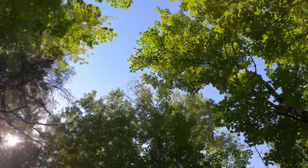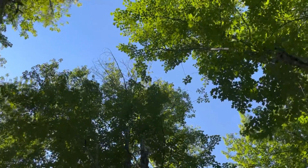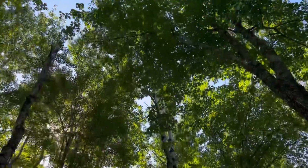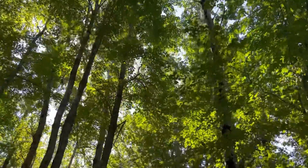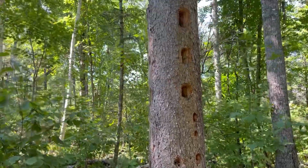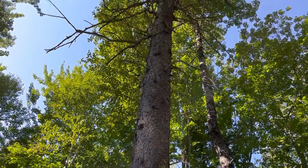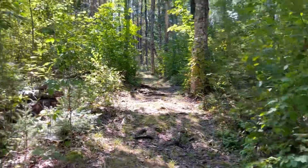I've seen turtles. Look at how the trees don't touch each other. And that's not good because the sun can get in your eye any single time. Whoa! An all natural woodpecker lodge. Oh, I've never seen that. The little ones? Looks like somebody just cut out a bow. Those woodpeckers.